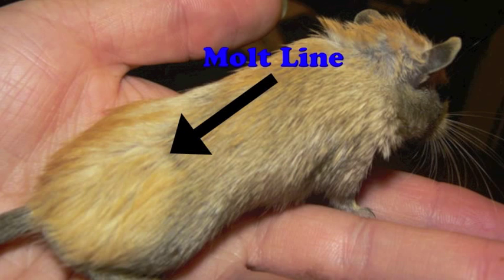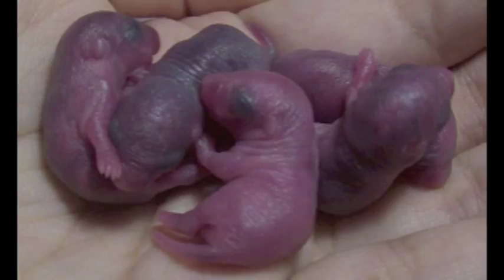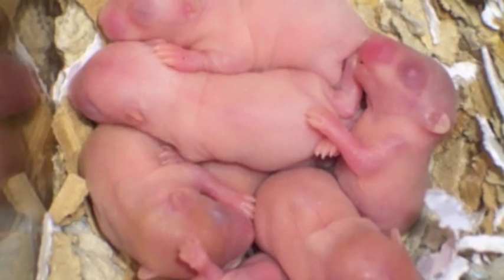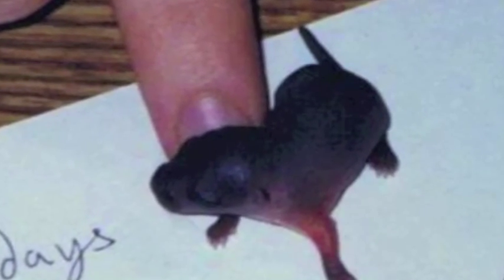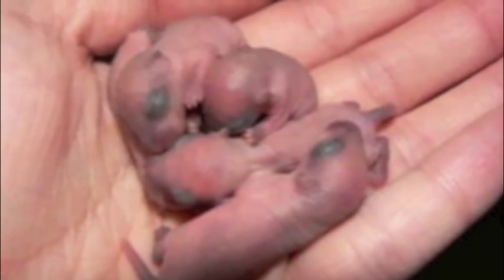All gerbils go through a molting stage where their fur turns into their adult color. I'd like to give you tips on how to tell the colors right from birth. If you see dark eyes such as these, you know it's going to be a gerbil with dark pigment. Some examples of gerbils with dark pigment would be an agouti, nutmeg, and dark eyed honey. If the eyes are light like the ones here, then they'll have pink pigment — some examples being a red fox and lilac. If the gerbil has dark eyes and dark skin all around, it's a black or slate. But if it's only the back that's dark, then it's an agouti. Dark eyes with all pink skin means it may be a polar fox, nutmeg, etc.